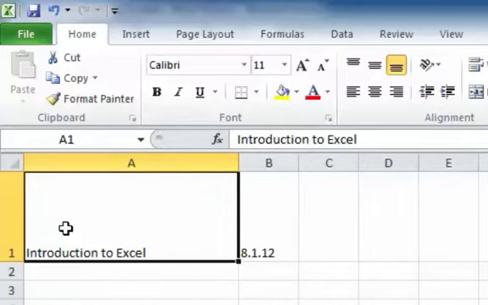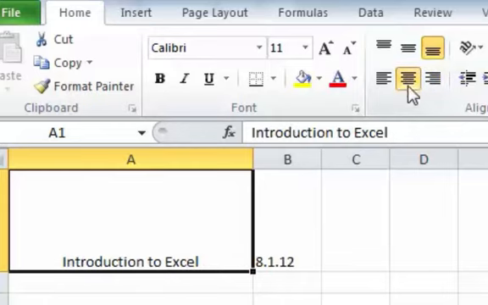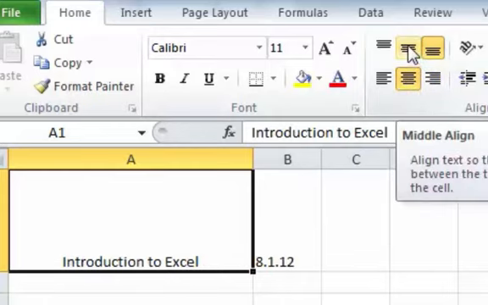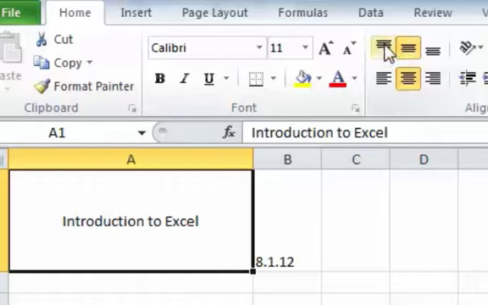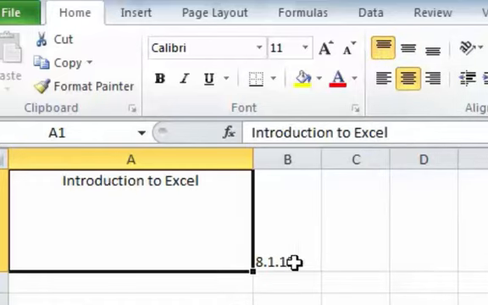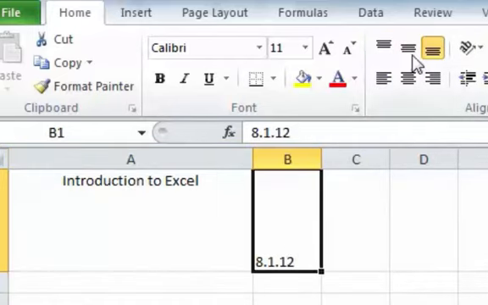So if you needed to change that, this is all under alignment. You can see where it is right now. It's showing it's bottom aligned. This is your vertical alignment. This is your horizontal alignment. Horizontal alignment you're familiar with, to center things and to make them aligned right. So if I centered it, it would be there. If I want to center it up and down, I would use this button. If I wanted it to go to the top, I would use that button. Same thing with this cell. If I want that to go to the top, I would hit this button. If I want it centered, I would hit that button, or I could align it that way.